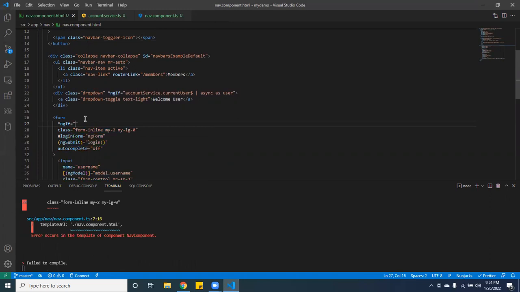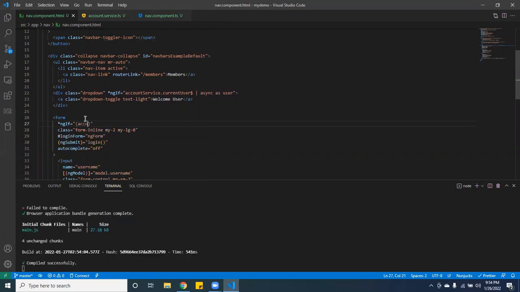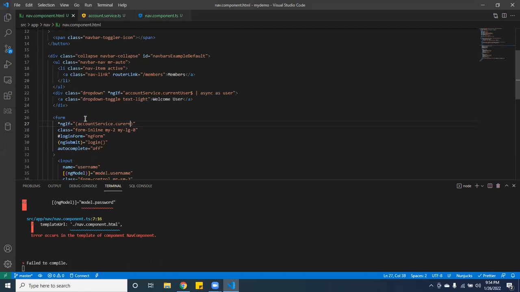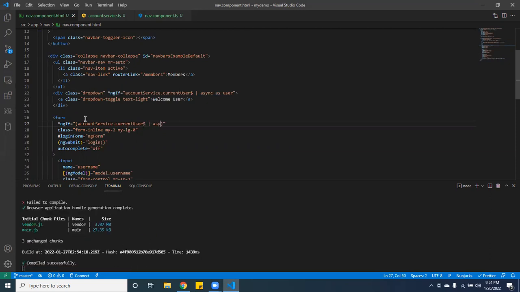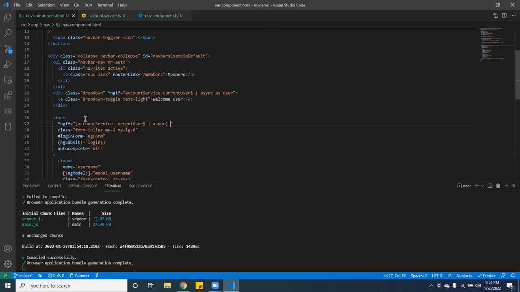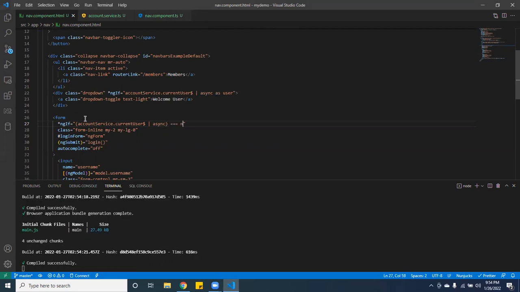It's going to be account service current user. Make sure I spell it right. Current user with a $ sign, and this one, let's make it async. And if it's equal to null, that's when you want to show it.